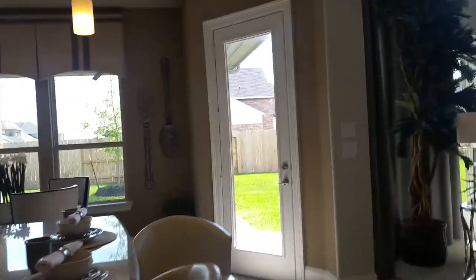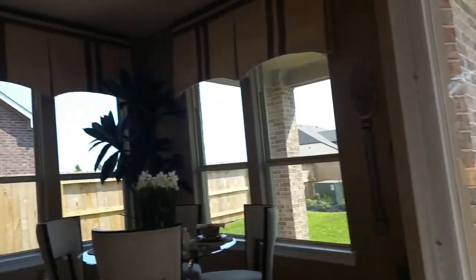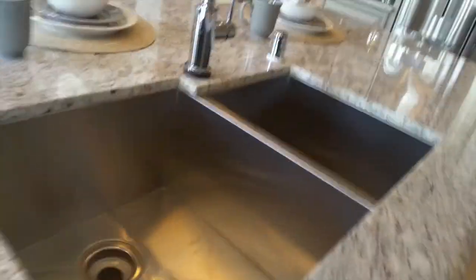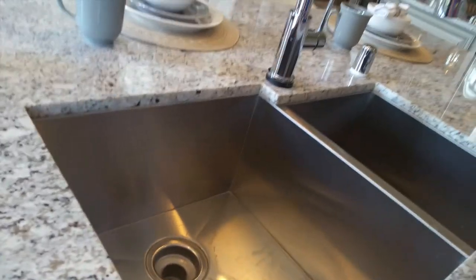If we win the lottery, I'm just going to come and be like, I don't care. This is your demo home. I'm buying it. Well, we haven't seen the back yet. I'm already telling you it's bigger than what we have now. Oh, we could wash so many babies in that. Look at that sink. That sounded weird. We could wash babies. I just always think the sink we have now would be weird to give our baby a bath in.